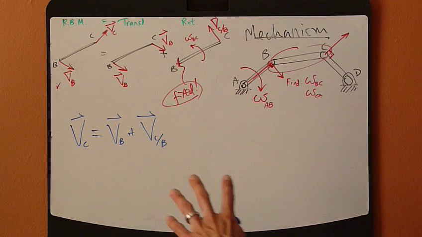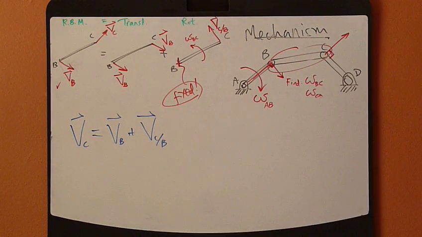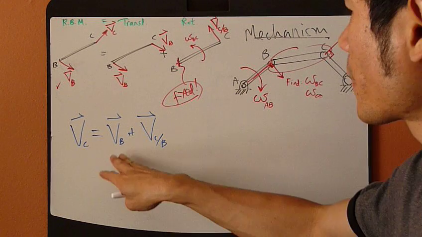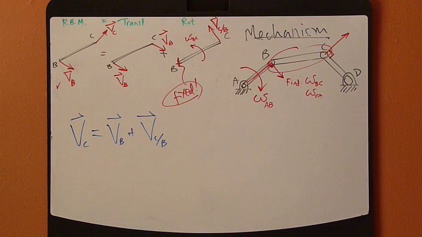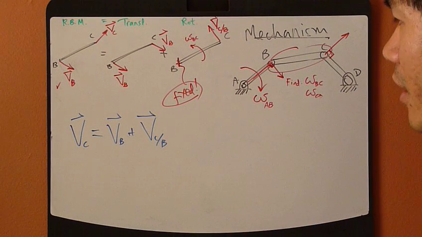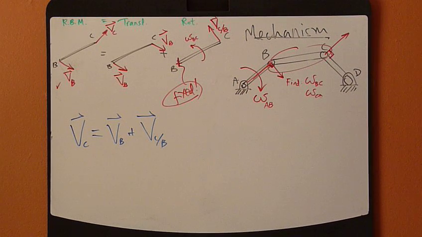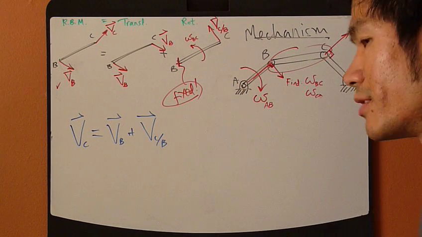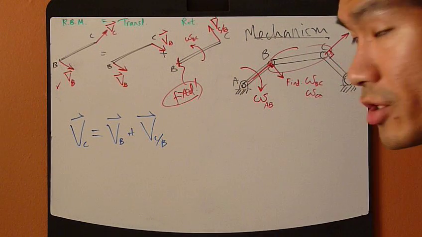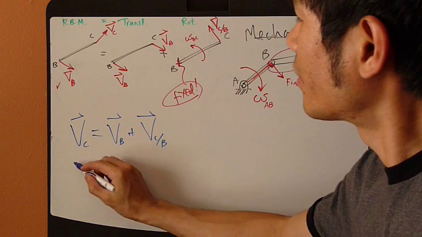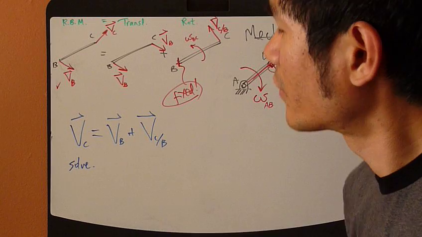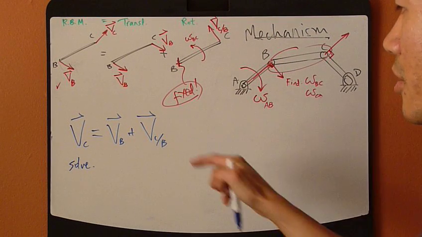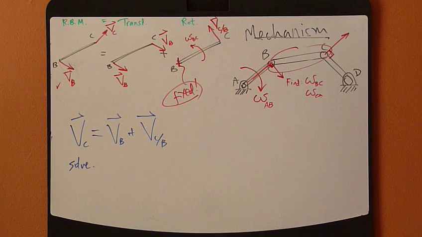VC vector equals VB vector plus VC/B vector, which is consistent with the relative velocity equation that I developed earlier. So now you have this equation. Next step, you either solve this equation directly, which is a vector equation, solve with it and split it into the I and J component if you like.